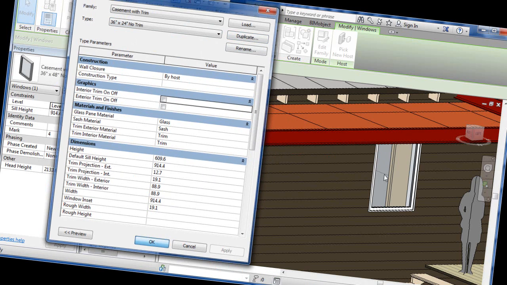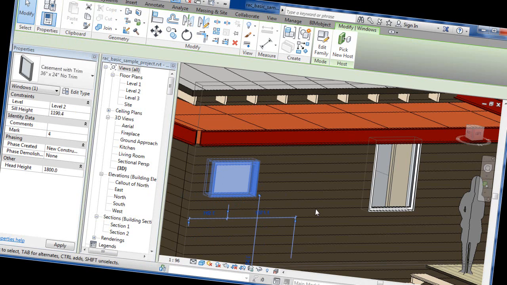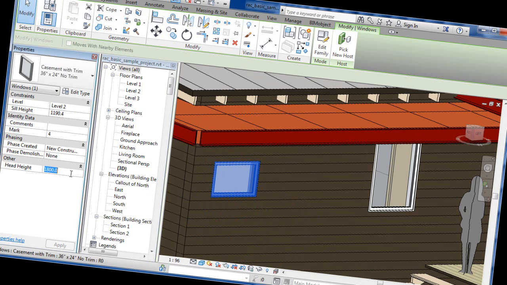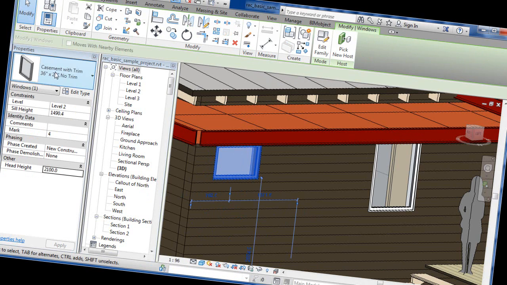That's it. So this one is going to become a 36 by 24, and we probably want to set that head height back to be 1800 or something like that, or more. And so that is a new type. It is a 36 by 24 no trim.